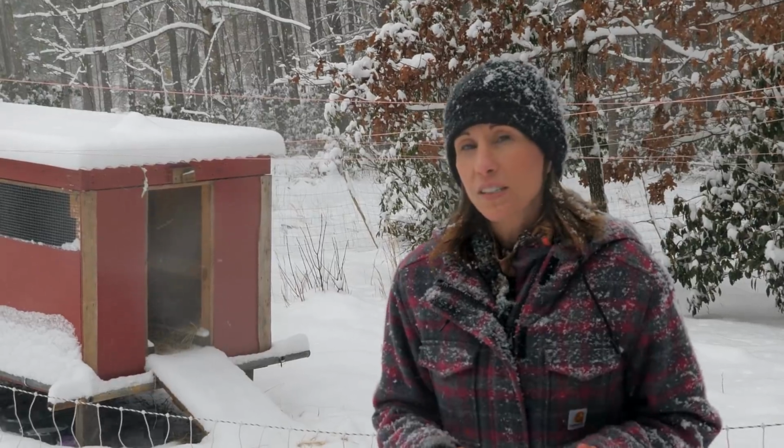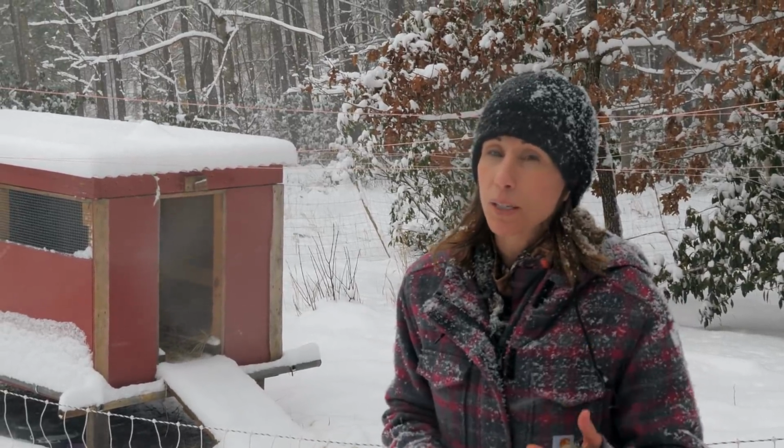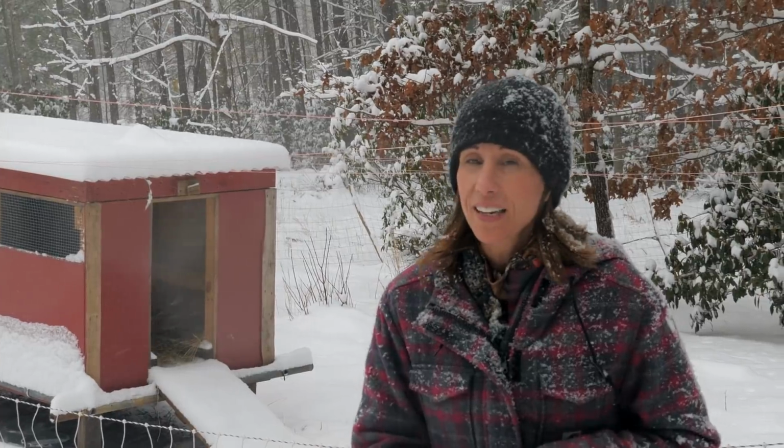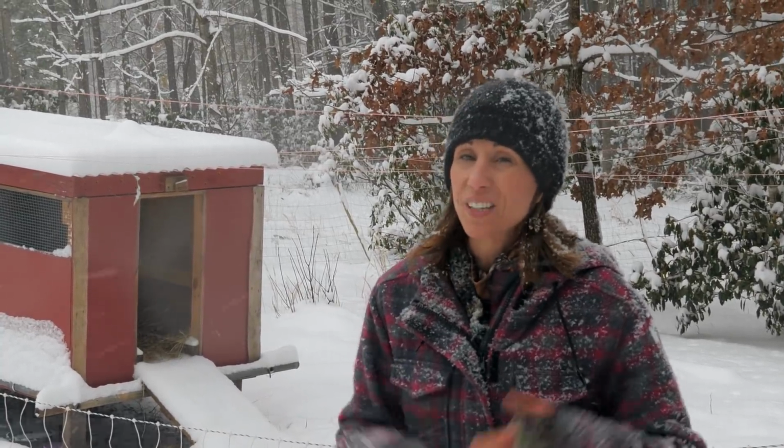Now, my goal with the chickens is to maintain a flock of 20 laying hens and 2 roosters throughout the winter months. Come spring, I'm going to let them brood out what they want. I'll sell what chickens I can, whatever I can't sell or replace my flock with, and then come fall every year I will cull so that those numbers go back to 20 laying hens and 2 roosters, and that's how we plan on raising our meat and our eggs throughout the year.